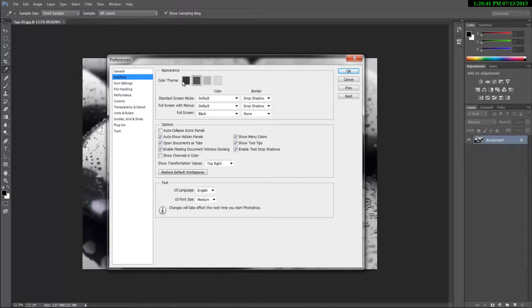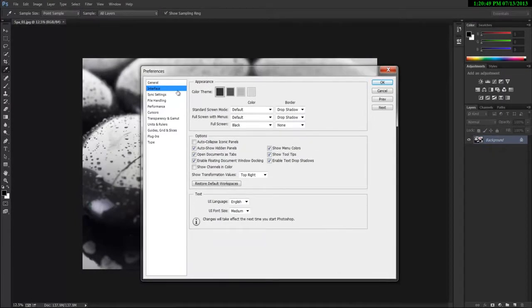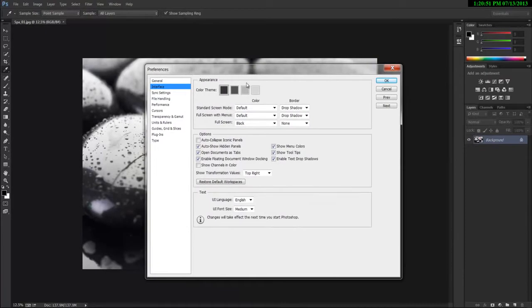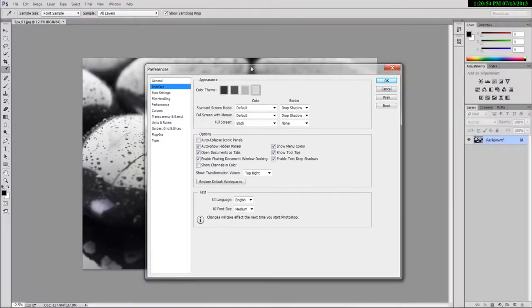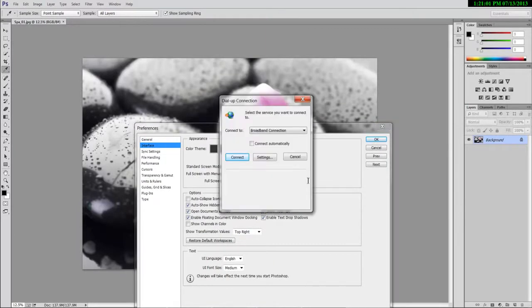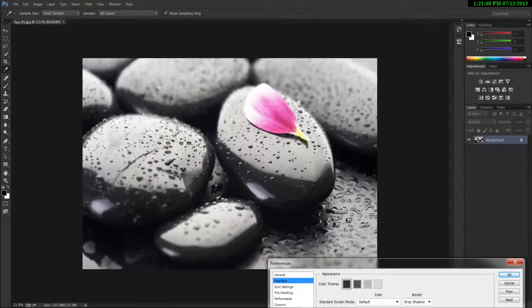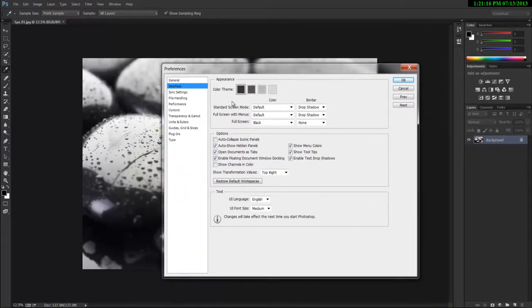Go to Interface and change the color theme from the default one to a darker one. The reason I'm saying this is that you can work better with this color scheme. Say, for example, you were to work with the lightest one, you can see that it kind of hurts your eyes. And I've got a pretty big screen on my machine, so it gets a little problematic for me to focus on my project. But if you work with the darker one, you can really see that the interface stays behind and your project really comes up, and it allows you to focus more on the project. So this is really good.